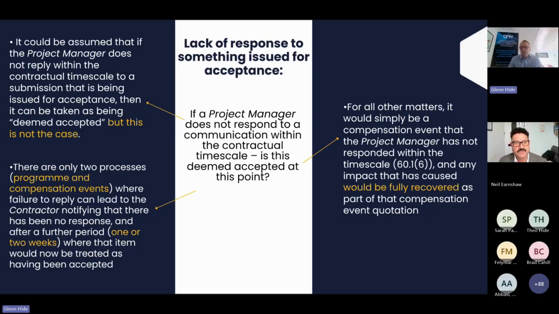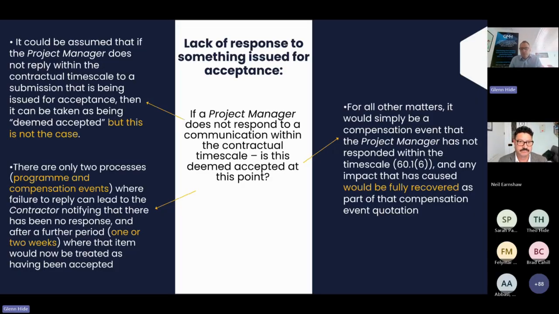So the cloud-based systems, I think, have a responsibility to make sure that they do automate that, because it's what the contract says, and not veer away just because the client said, well, we don't want that. You know, the cloud-based system should be making sure the clients are following the contractual rules correctly. And there's no point in setting up a system that allows them to fudge the rules when that is not contractually correct at all. So that's just for program and compensation events.